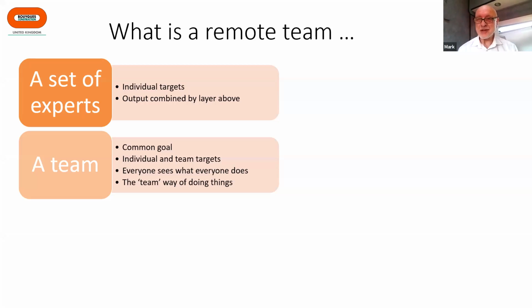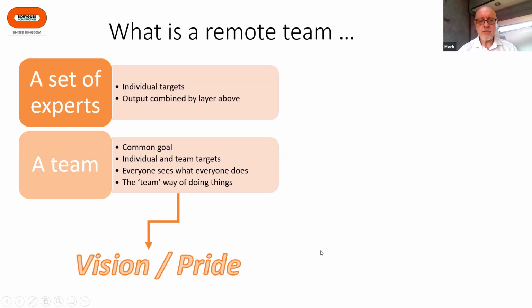Now, that's okay in theory, isn't it? So how do you get there? This is the question. How do you set team targets that are meaningful? And how do you encourage a really, let's say, inexperienced team leader, somebody who is new to the job, wishes to get going but doesn't know quite how to do it, a little bit insecure? How do you get them to do this? Off we go. Well, there are key elements to pop in there.